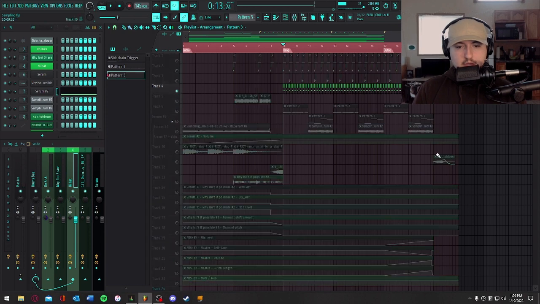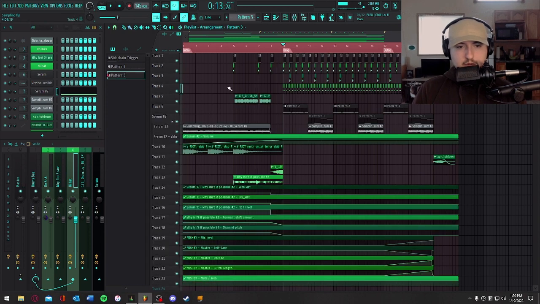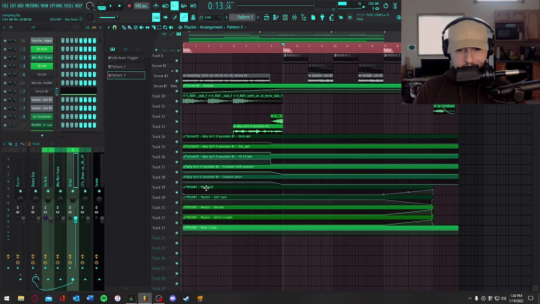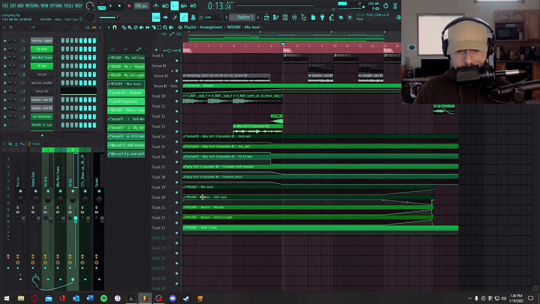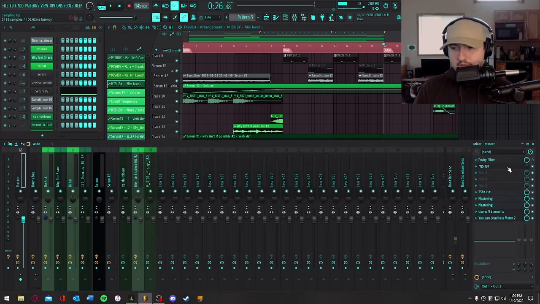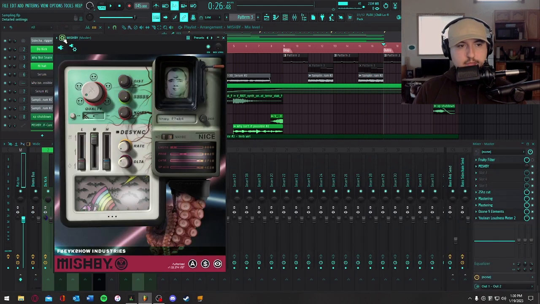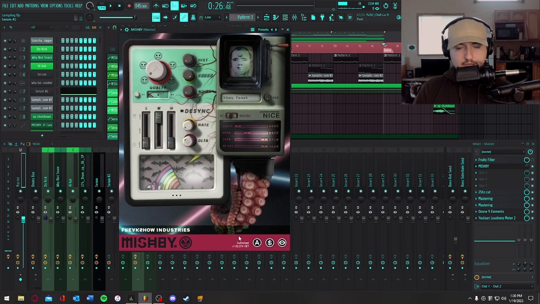So now there are about 5 different automation clips happening here. And this is all affecting the master chain using this plugin called Mishby. This is by Freak Show Industries.